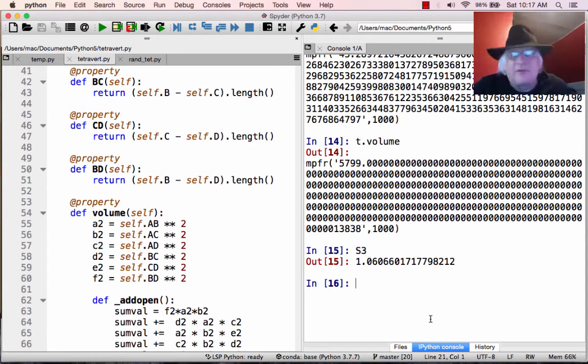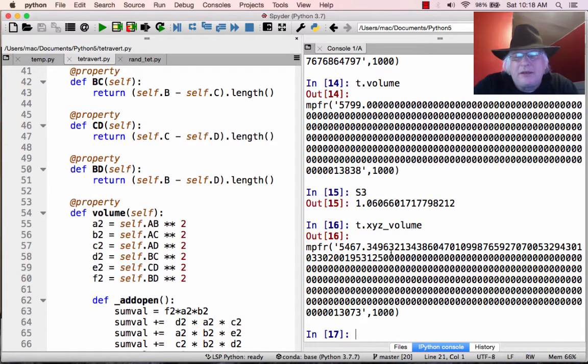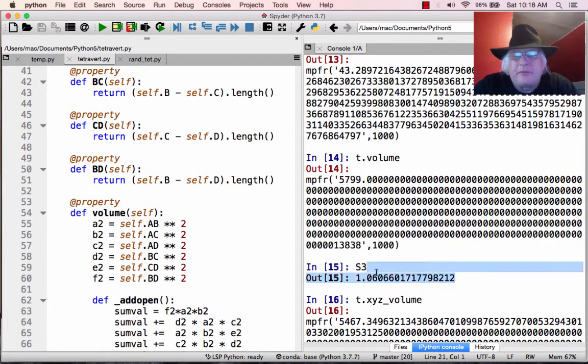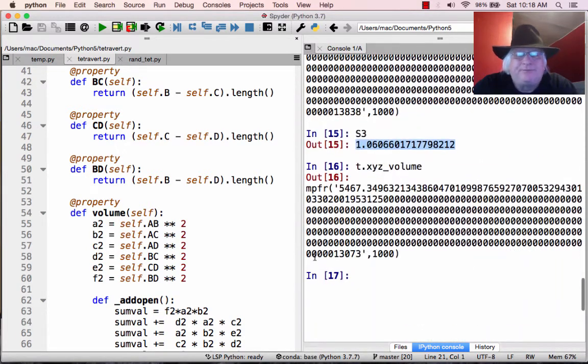Two different ways of doing volume, as I've been talking about. So when I ask for XYZ volume, it doesn't look right. It's got messy digits, which it should keep having all the way to the end, but it goes to all zeros. That's because it's multiplying a very high precision number by a very low precision floating point number, and so it's kind of freaking out. It's giving us a worthless result. We're taking up too much room for precision we don't have.